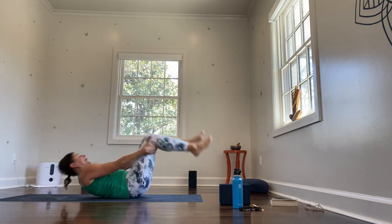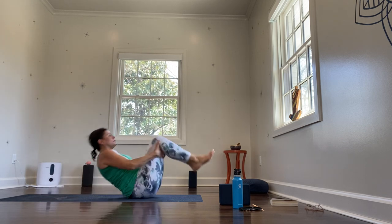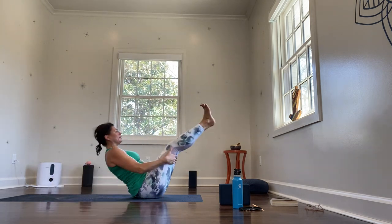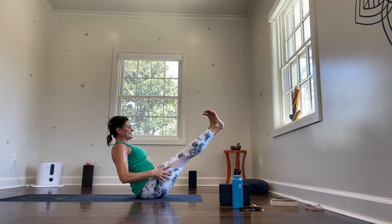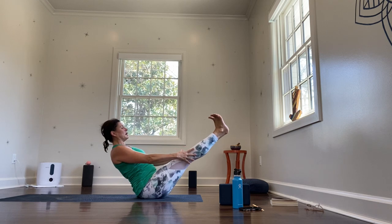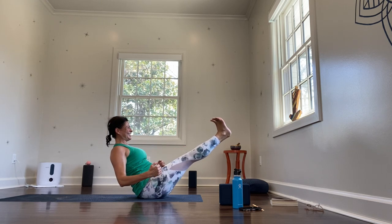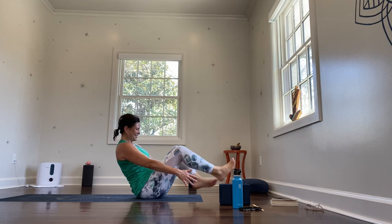Rock and roll 3 times along the length of your spine. 1, 2. On the third time, we'll stay up in boat pose. 3, Navasana. Again, think about squeezing your legs together into one long column. Fire up your legs, bring your toes towards your face. 5, 4, 3, 2, 1.